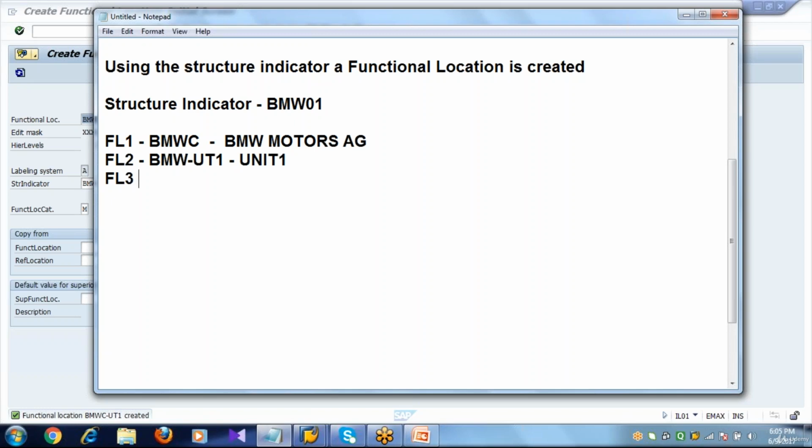Now I am going to create another functional location, that is BMW unit 1 production, the department of production. See, slowly we are increasing. So first we created BMWC, that is motors. Under this we created BMW Motors unit 1. Now we are creating under unit 1 the production department.